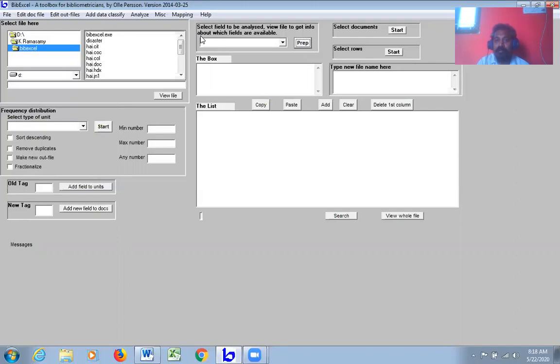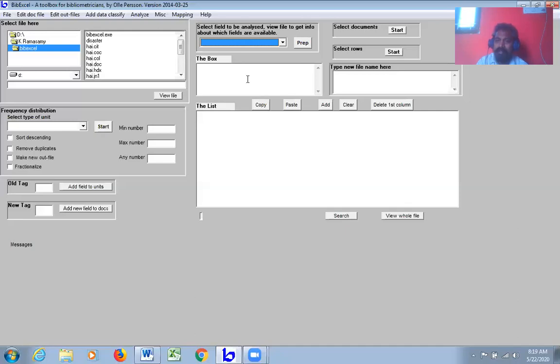This box. And if you come to the right side portion, a small first box is there with a few options. After deciding a particular field on which you want to conduct your bibliometric study, you can decide what kind of field that is, whether it is a full field or the field is separated by a comma or something like that, whatever you want, you can choose here. And the box tells you, when you give a query, how many units were analyzed, how many documents were included, how many were excluded. Such information is available in this box. The box can also be used for carrying out some calculations like the H index, to write the formula, something like that.